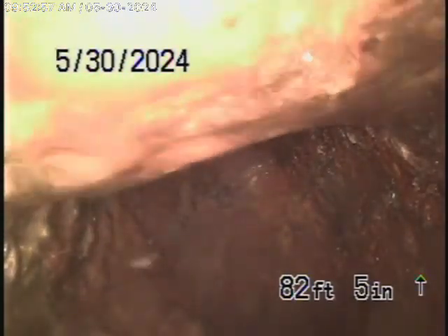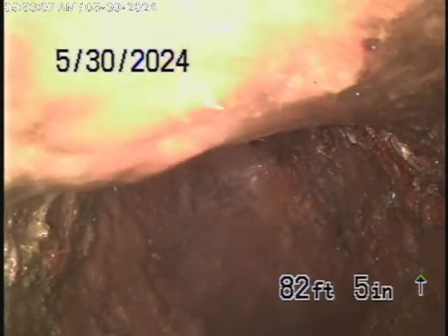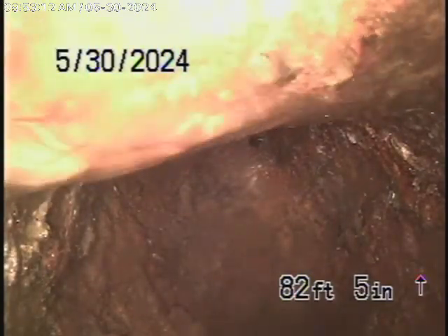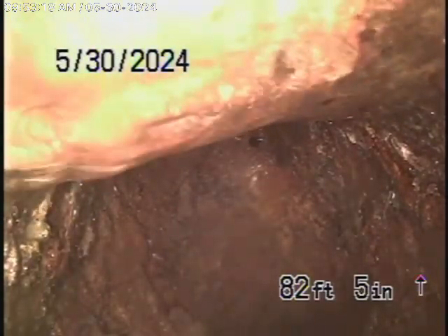There is a 4-inch clean-out located in the front of the house where the pipe exits. We chose to go from this 4-inch clean-out located in the back of the house — it's like an end-of-line clean-out — because we wanted to check as much of the main line as possible. We have our camera in the line, all the way out close to the property line where we've come to a T in the line. We cannot get the camera through from here, so we might have a better shot from the clean-out in the front.